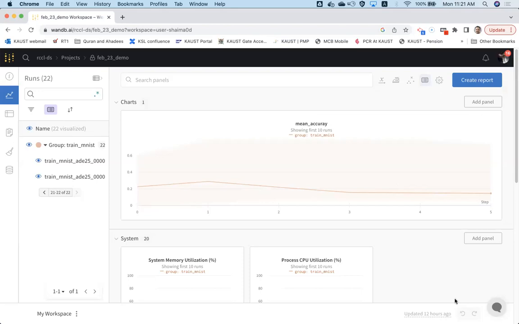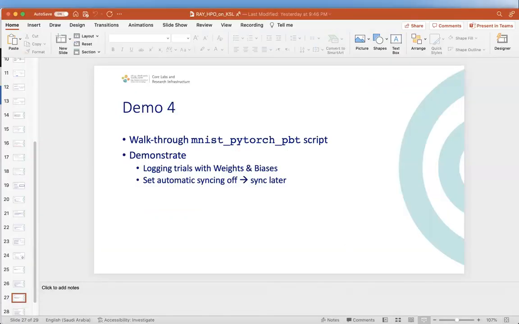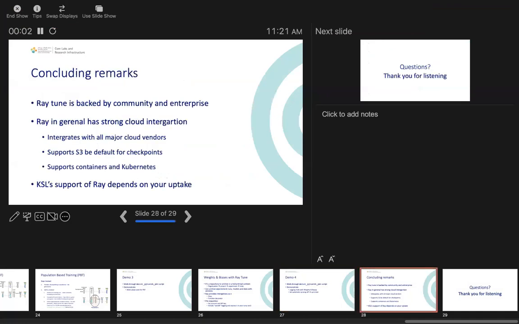All right. So I think that brings me to the end of my spiel. Conclusively, I'm going to say that it's a backend that is supported by community and enterprise. The company's name is Anyscale, and they are doing quite a lot. Ray is doing quite a lot more than just Tune. And they are into enterprise, so they are going to stick around for quite a while.